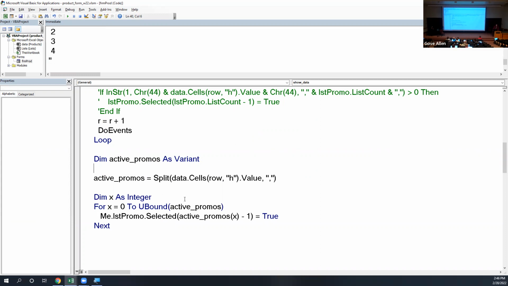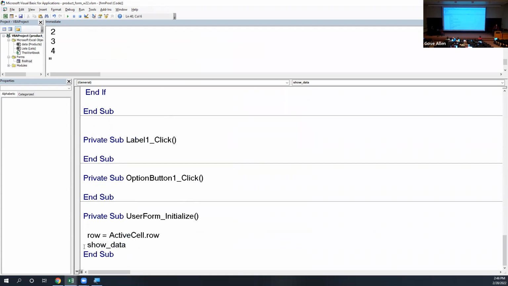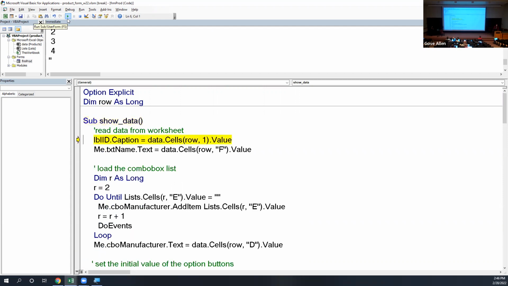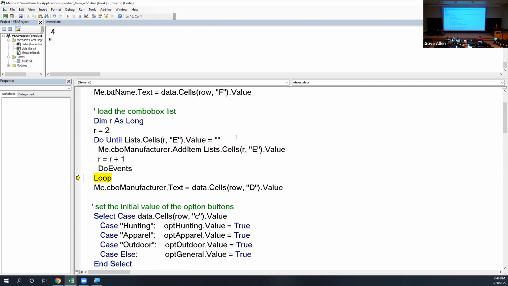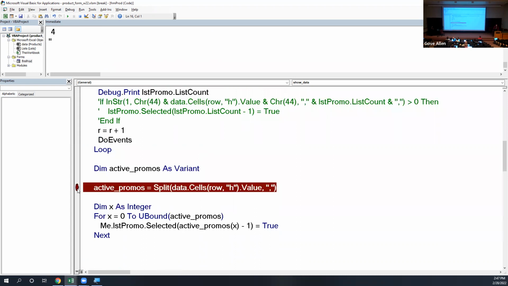So here's what I'm going to do instead. Down here on my initialize, I'm going to put a breakpoint. So now when I run the form, it's going to stop right there. And now I'll just use F8 to step through all of this. I've got some loops here that I want to avoid. So let me come down to where I know I'm having the trouble, put a breakpoint here and run to that. And now I'll step and it'll show me where the error is happening.